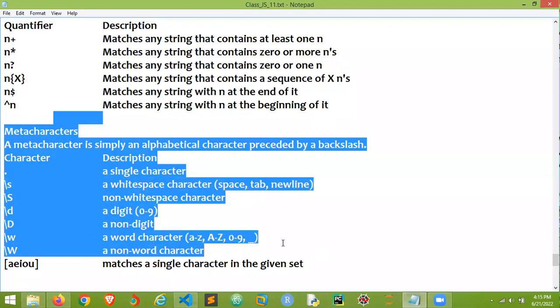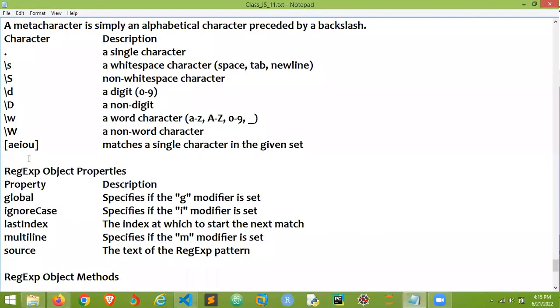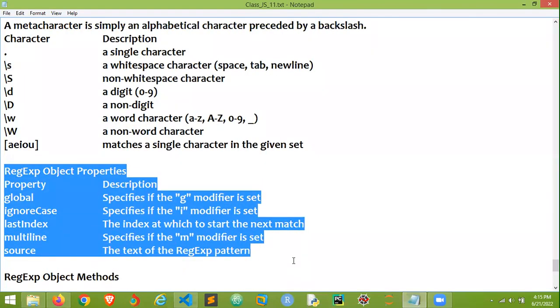Right. Meta characters. Observe here. Regular expression object properties, with property descriptions. Global specifies if the G modifier is set. Ignore case specifies if the I modifier is set. Last index, the index at which to start the next match.